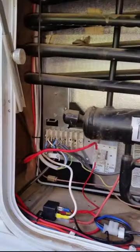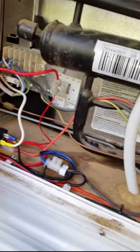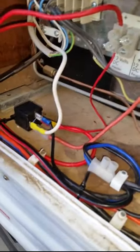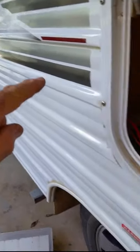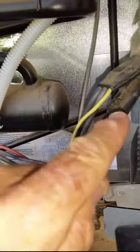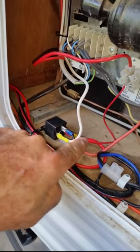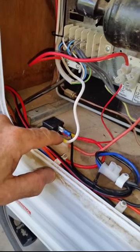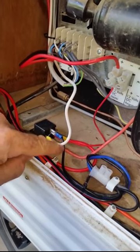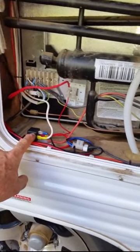Up at the top of the fridge is where you select gas or 12 volts. When you select 12 volts, the switch enables the white wire providing 12 volts, which I've now fed into the relay to activate it. The wire coming directly from the battery comes into this relay and this is the 12 volts going to the heater element. So 12 volts directly from the battery is now fed into the relay and through to the heater element. As you select 12 volts, the relay is enabled - it acts as a remote control switch.